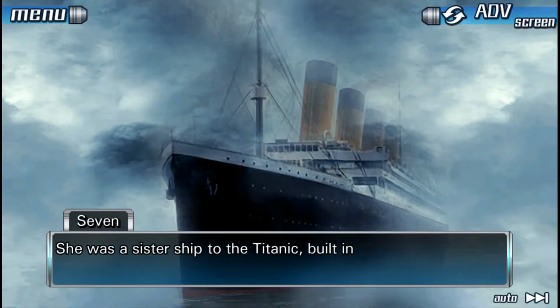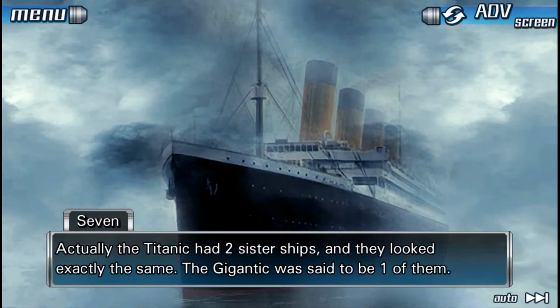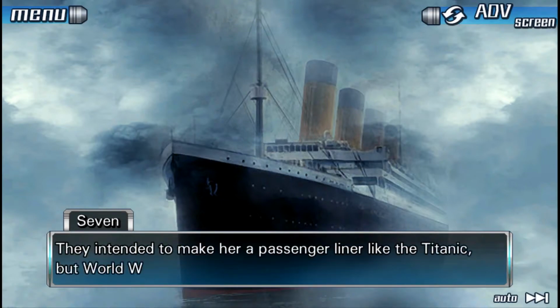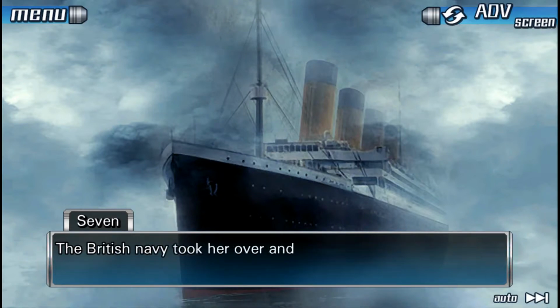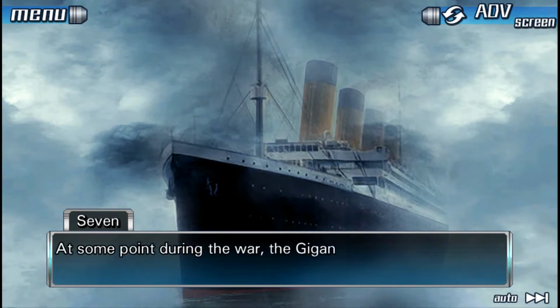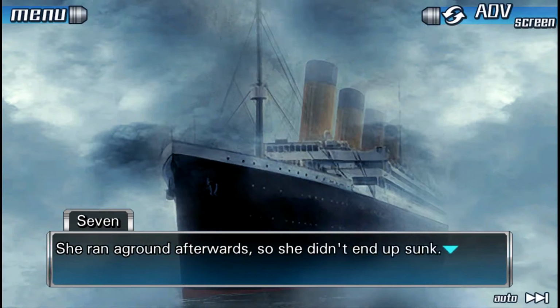She was a sister ship to the Titanic, built in the early 20th century. Actually, the Titanic had two sister ships, and they looked exactly the same. The Gigantic was said to be one of them. They intended to make her a passenger liner like the Titanic, but World War I began soon after the ship launched. The British Navy took her over and made her a hospital ship. At some point during the war, the Gigantic was damaged by a German mine in the Aegean Sea. She ran aground afterwards, so she didn't end up sunk.